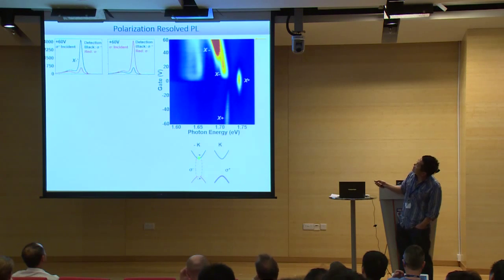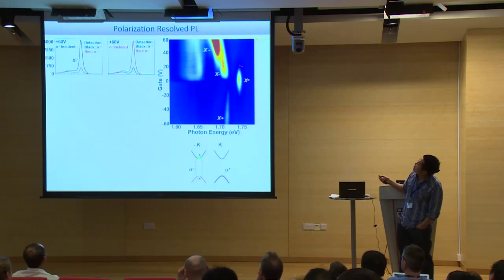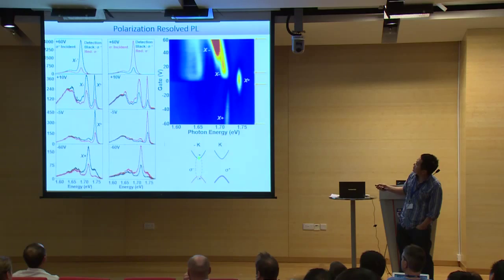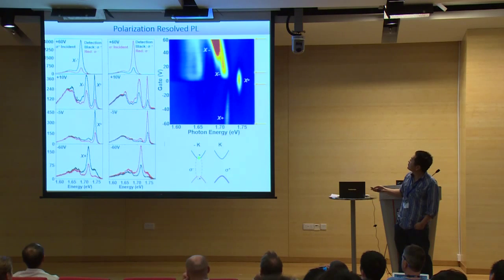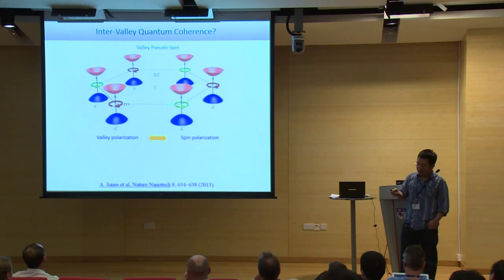And also we can send in sigma minus polarized light, and we can address the other valley excitons. And we can also combine this with the gate voltage, then we can selectively address different kinds of valley excitons. Basically, we can address neutral exciton, X minus, and X plus. Okay, so now we have a whole series of valley excitons. And now, I hope I convinced you that by this optical pumping technique, we can generate valley polarization.